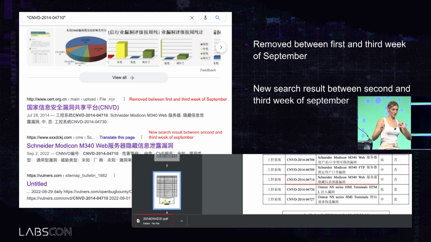And they said, hey, this vulnerability was published September 2nd, 2022, and it's still online, so I don't know if China's gonna yell at them and make them take it down. But this kind of shows that they are actively still altering what vulnerabilities they want you to think are available, and it makes sense that they would pivot away from the CNNVD website and move to the CNVD website, and that's kind of where we are today.